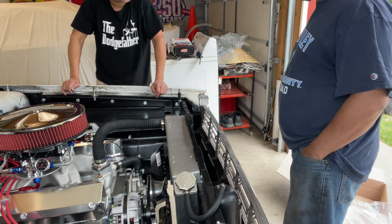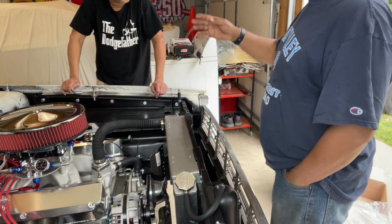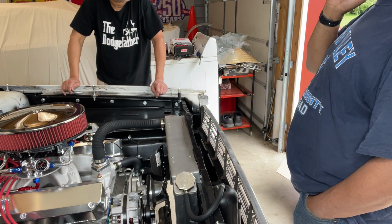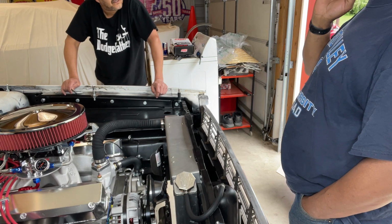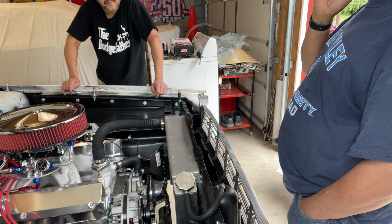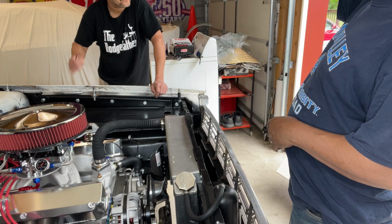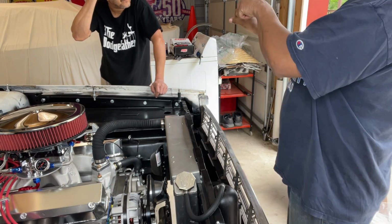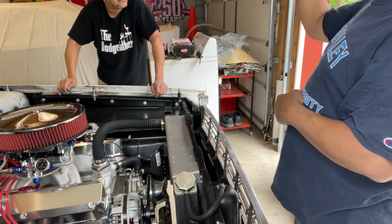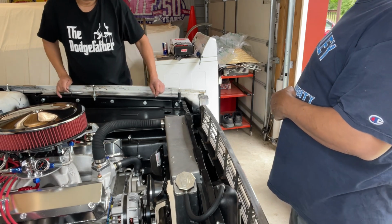Your voltage regulator is working. It's supposed to fluctuate. Good. Mine, I got a continuous one, so it just stays charging all the time. You have to look up your number and see, because you got that plug-in kind, like the one I took off that truck. Remember? So they make one that fluctuates, and then they make one that's continuous. Mine's charging 14 something all the time.